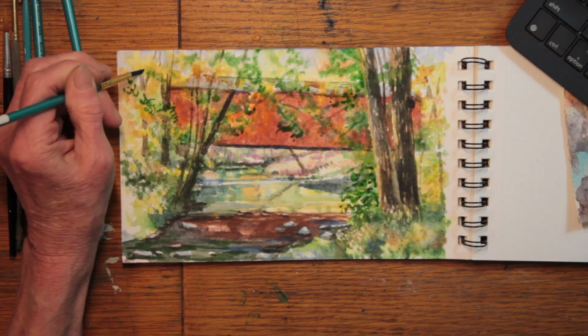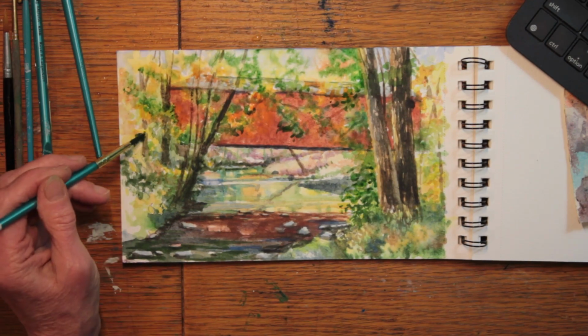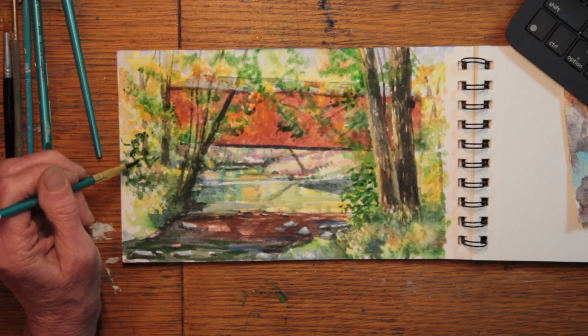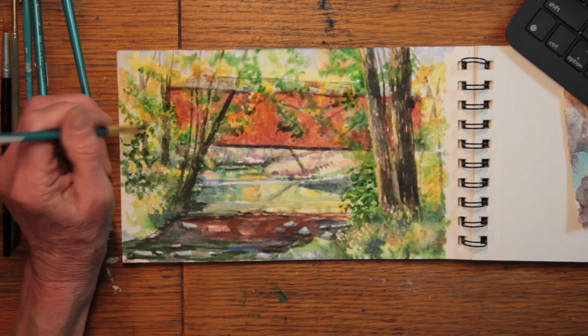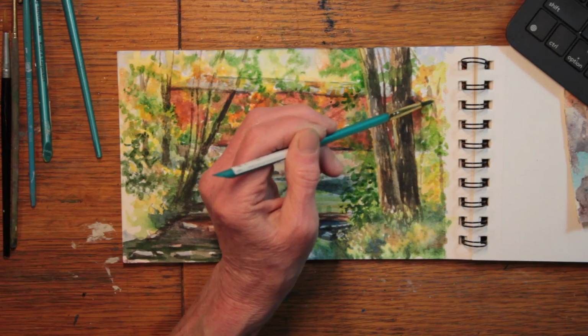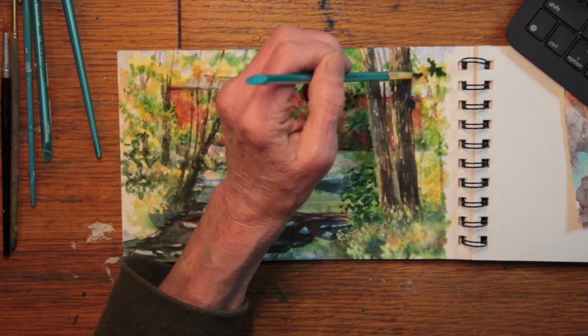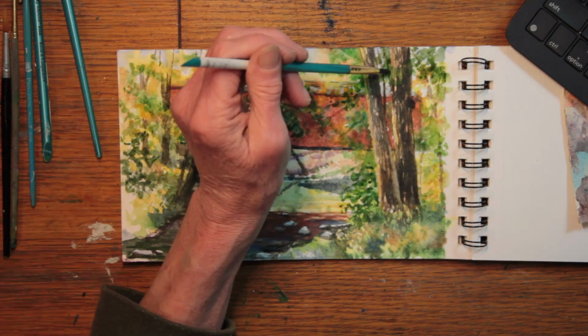When I get a good dark color on the brush, I'll paint it where I'm thinking of painting it, and then I'll look around the painting. Since the color is already there, I might as well use it in some other areas that might require it. To me, it sure beats washing it out and wasting the paint. So that's why you'll see me jumping around sometimes.